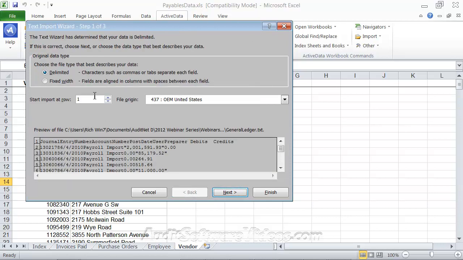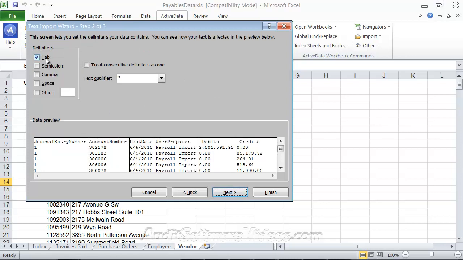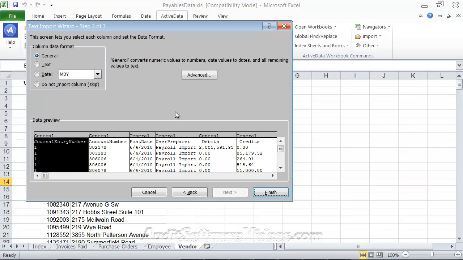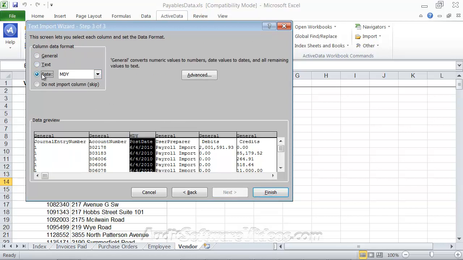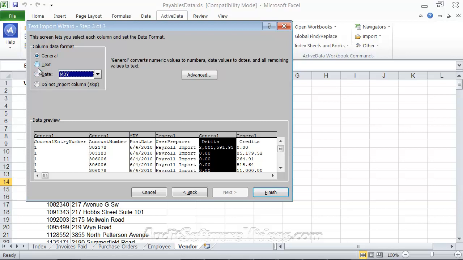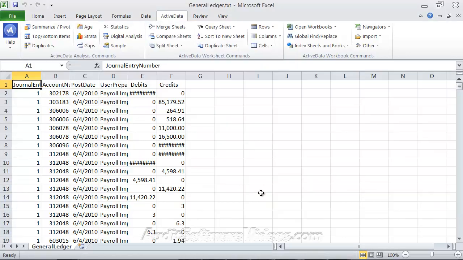We did note that we were going to talk about importing data. I find that there are two ways of importing data. There's delimited text, which means there's a tab in between the journal entry number, the account number, the post date, etc. There's fixed width, which we don't have here, where the journal entry number is 15 characters long and you would put a delimiter there, and then the account number is 20 characters long, and you put a delimiter there, etc. But we'll just use the delimited function here. It is delimited by tab. The text qualifier is commas or quotation marks. I can get a little fancy here and say this is really a date, in month, date, year format. This one is actually a number, so let me just keep that as general and import it.